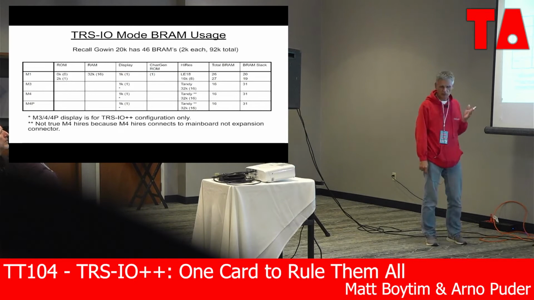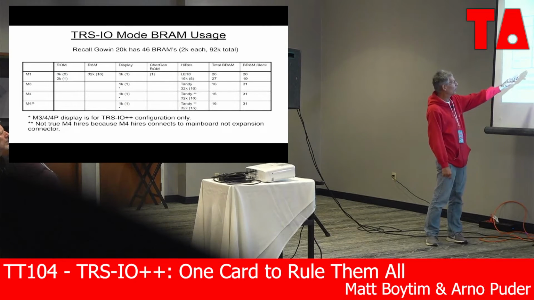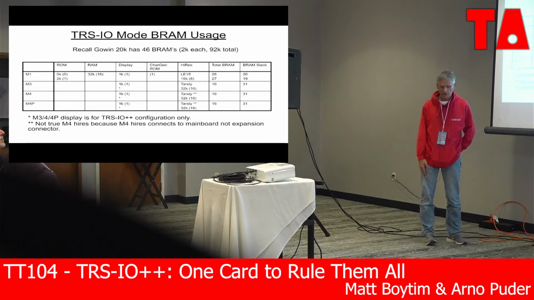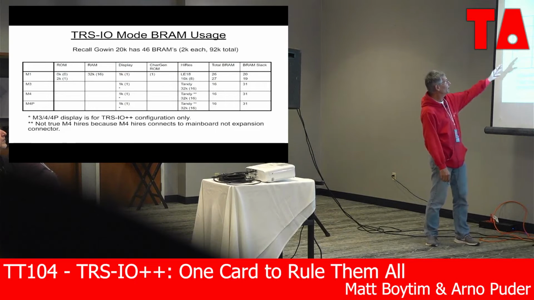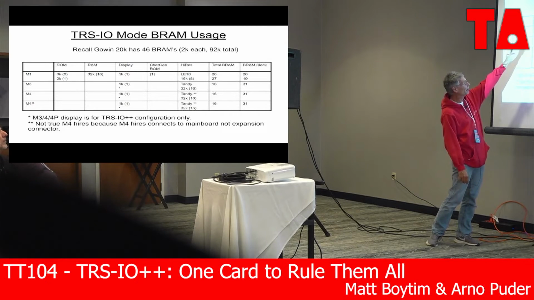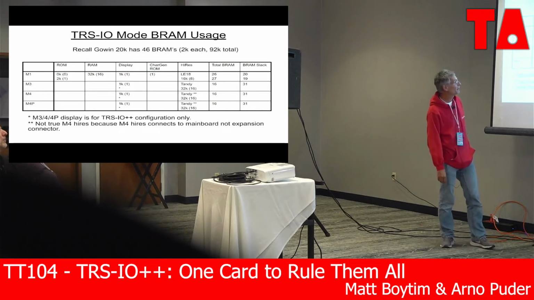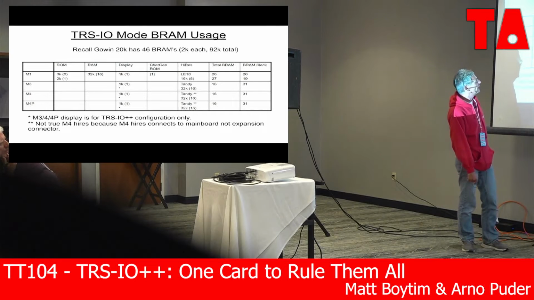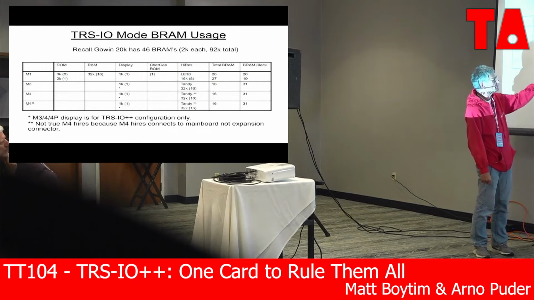So in TRS-IO mode, we're using the real machine, so we don't really need any ROM, but the Model 1 has only 12K ROM, and a common enhancement is to add a 2K ROM in the 2K open area. So we could implement 2K of ROM there, and that would take 1 BRAM. We implement the external 32K, the upper 32K RAM. We do the display mirroring, and that requires the character generator ROM, which is 1 BRAM.